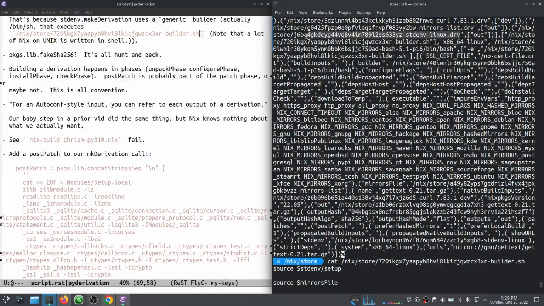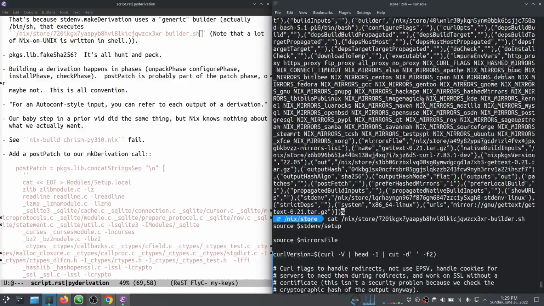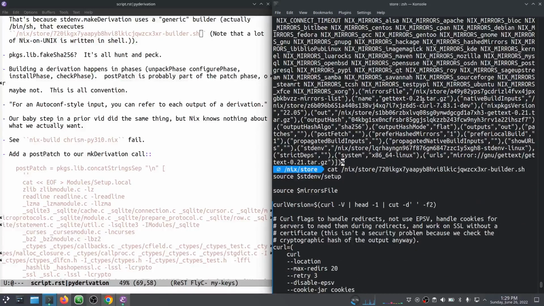Standard end Linux, derv. We can see that even the standard end is a derivation, and that actually defines a bunch of the stuff that defines the very bottom layer of Nix.